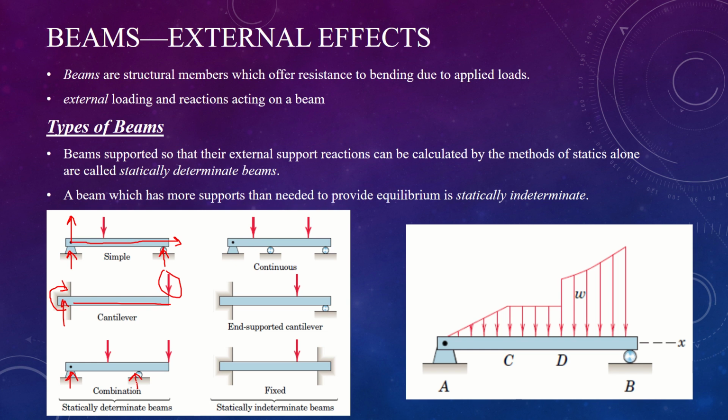Your equations will be only one equation. If you remember it correctly, you can generate only two equations. Sorry, not one equation, two equations. Number one, let's draw our unknown variables. Number one reaction is at the pin joint. The second reaction is this roller joint in the center. The third reaction will be the roller joint on the far right.